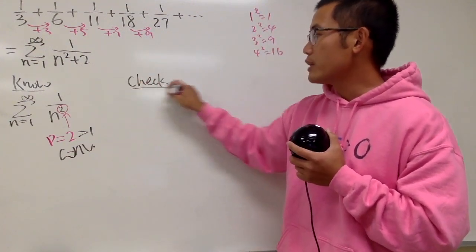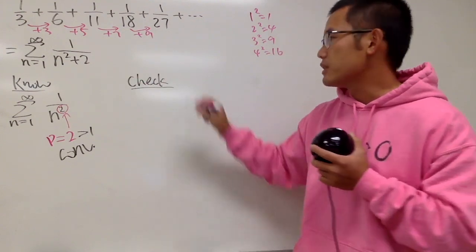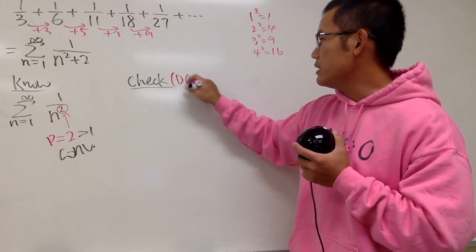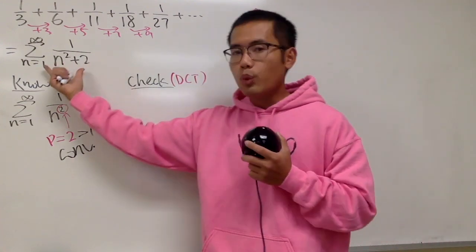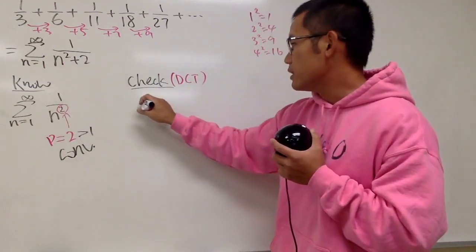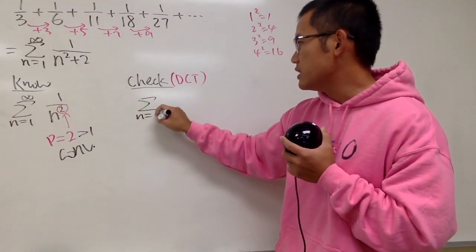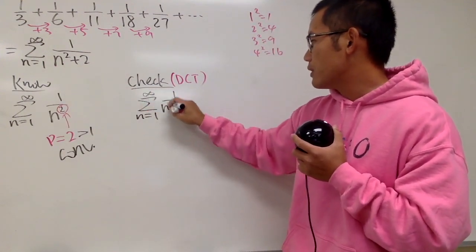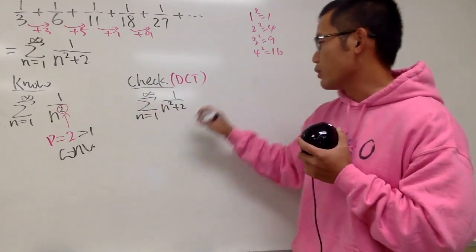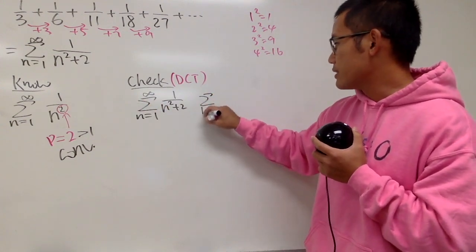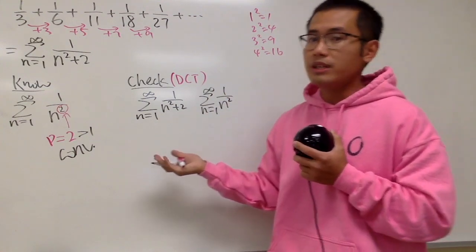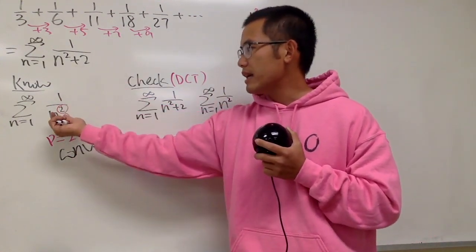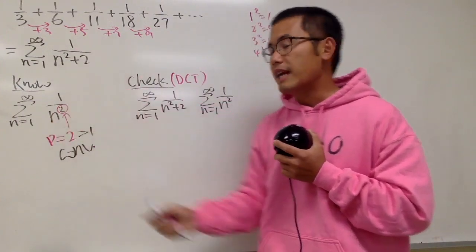And suppose we are doing the direct comparison test first. So I'll just put down this is the DCT test. To do so, we put down the one that we're trying to do on the left-hand side. And again, this is just for consistency purpose. And of course, we can put down the one that we know on the right-hand side. And you can kind of see this is true already because the bottom is bigger than this. That means the whole thing is smaller than that.